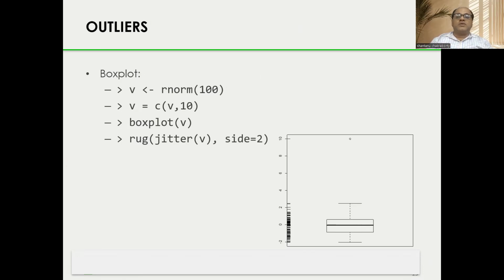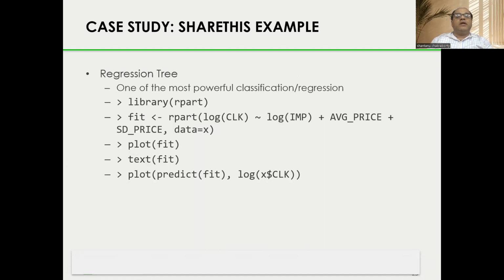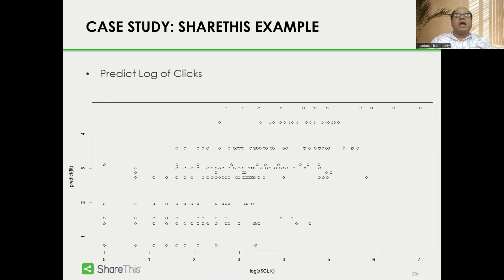Suppose we can plot a box plot or a line chart or other visualizations using RStudio. Or we can identify an outlier in the data. R provides the probability density function, that is PDF, which is used for histograms, line densities, and others. And these are some of the regression trees which can be generated, or a hierarchical tree, and a particular plot which can be generated using R. And this is how your regression tree looks in the case of RStudio, which is a hierarchical structure. And you can see how the hierarchical structure looks. And it can predict logs of clicks that we use.